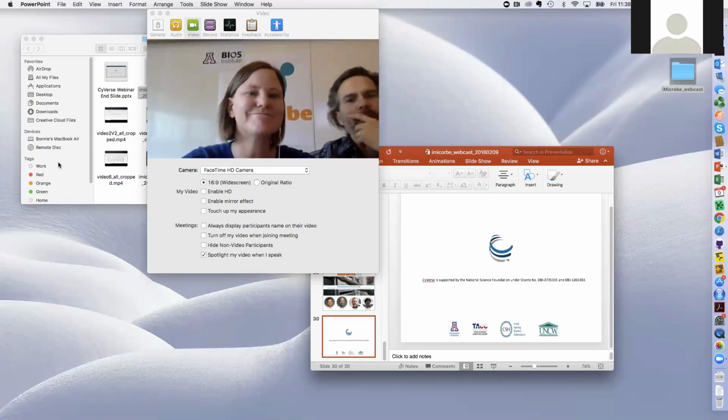Where we're going with the app development, the idea is that you can run the apps on our data sets, but you probably want to run them on your own. By putting your data sets into the CyVerse data store or putting them on some FTP site that we can download, you could do analysis just on your data, but maybe what you want to know is how does your data compare to what's in iMicrobe.